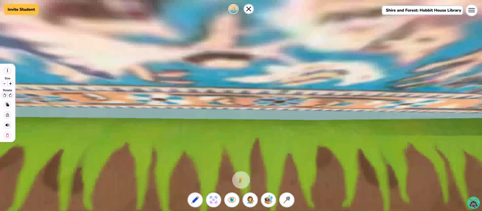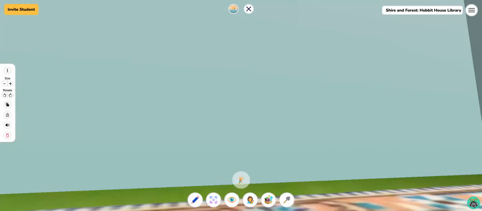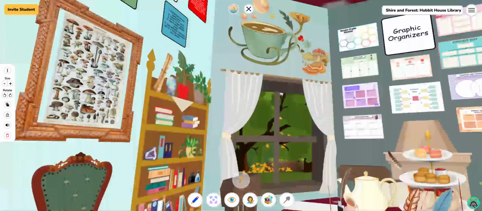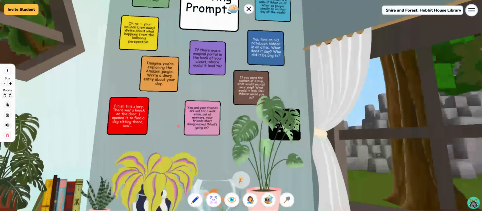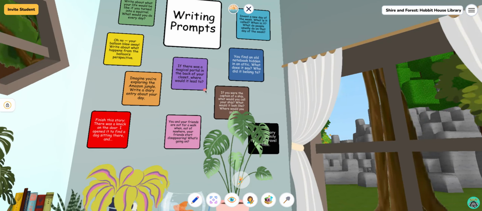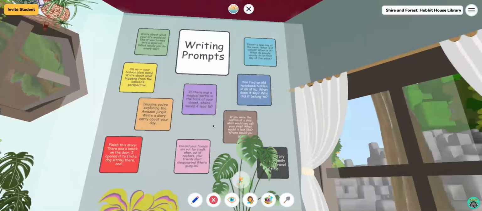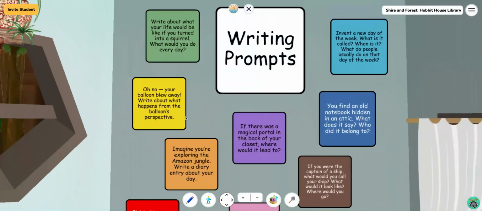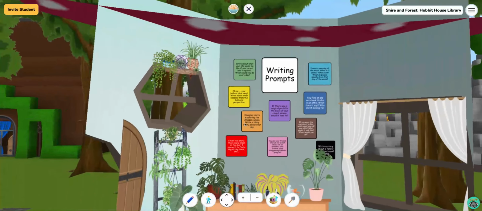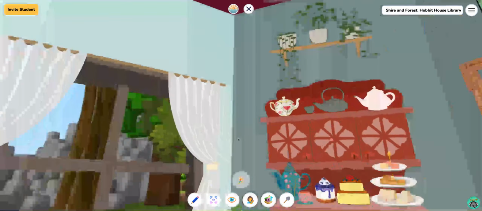Here, that was the secret passageway. That takes you down to the tunnel system behind that shelf. Okay, so here's the writing prompts. And I'm going to focus view. Some writing prompt ideas for students are there. You can add and change those.